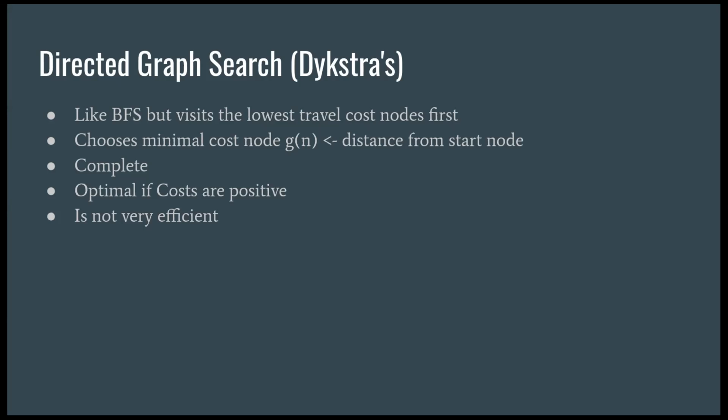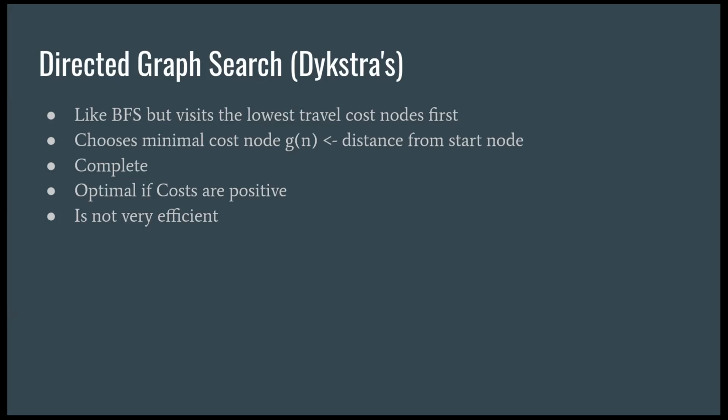So what are the important things about Dijkstra's algorithm? Dijkstra's algorithm is complete. That means if there's a path, it will find it. It is optimal in the case that all your costs are positive, which means you don't have negative costs, or that your costs don't go down. What's the con with Dijkstra's algorithm? It's not super efficient, right? The problem is you're searching all of the nodes that are close to your start node first, and it takes ages to find the thing, but it will find an optimal path.